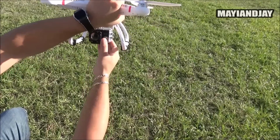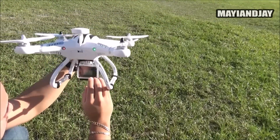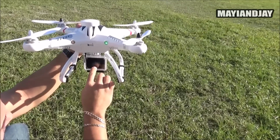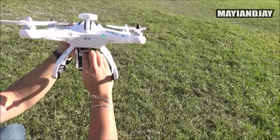Where it says HD 1080p, this is the power button. First, you press it to power on, and then to record, after it says welcome and you see the image here on the screen, all we do is press the shutter button here at the very bottom, and that's going to start recording.